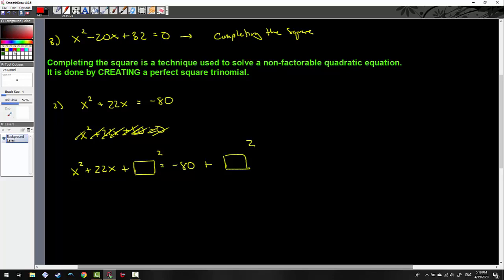Now, what number goes inside the box? Well, remember, in every situation we've seen with a perfect square trinomial, this number that goes inside is always 1/2 the middle term. So you have to look to your middle term, which is 22, and chop that thing in half. So you get 11. And then 11 would go in here. Again, I'm just keeping the left and right sides balanced. So remember, I'm making these balanced by adding the exact same thing, and therefore I'm not changing anything to the equation.